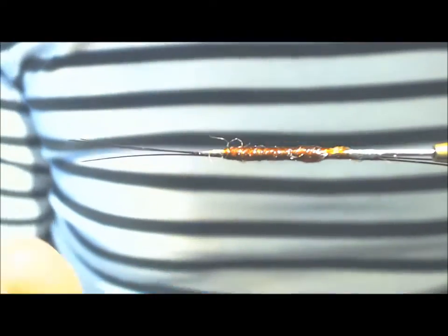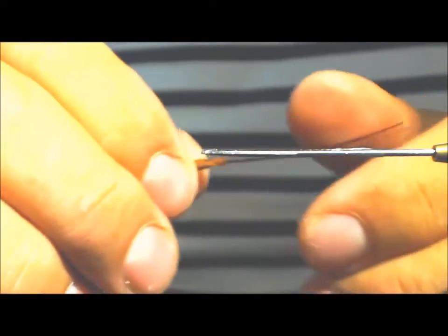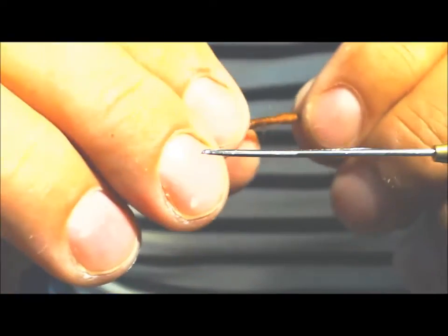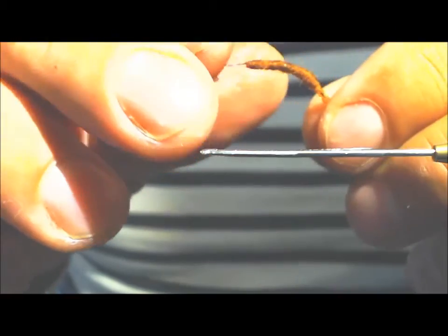Okay, now you can see this body is totally soaked with silicone. Just grab it, squeeze it, and pull it all off the needle. Roll it around in your fingers and make a little bend on it. Okay, lay it aside to dry. This is one body. You see here.